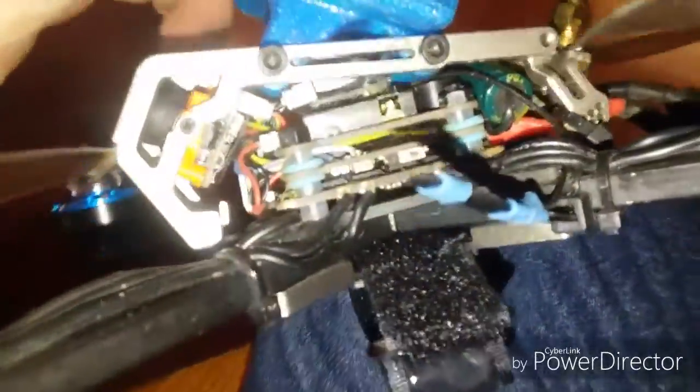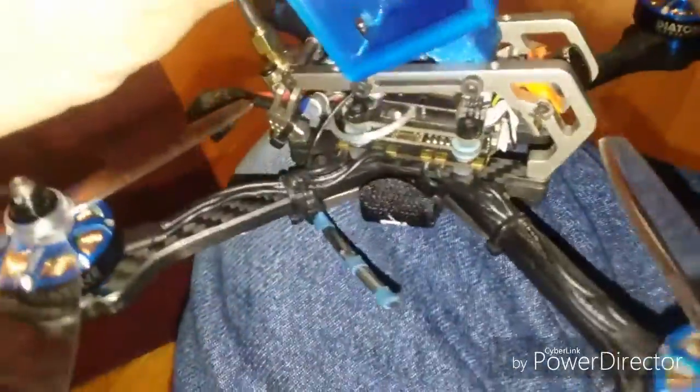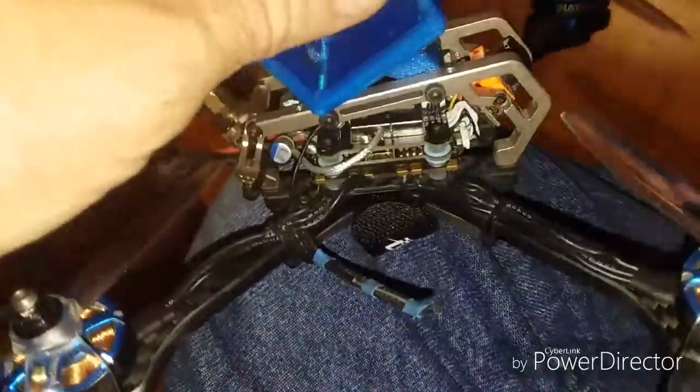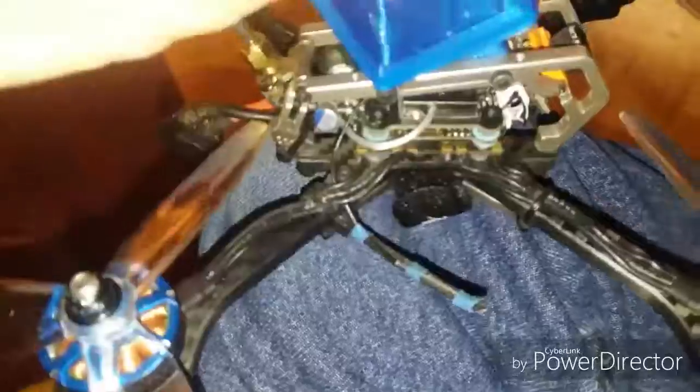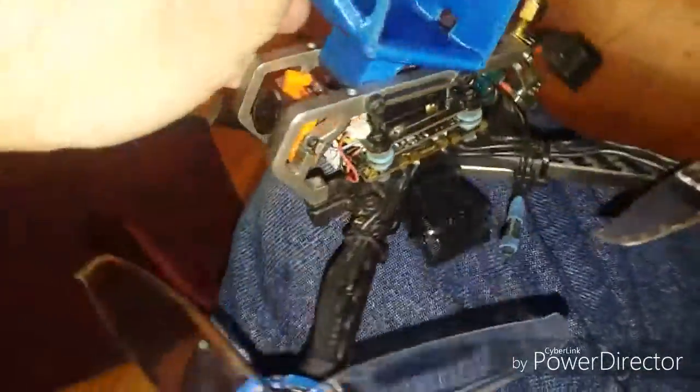I've got the RXSR receiver. You can see it mounted on top up in there. The Mamba stack, 2306s, 2450 KV. This is a hard to beat quad, I'll be honest with you. This is on Betaflight 3.5 something or other. I tune it with my phone with Crazy B out in the field, and once you get this quad dialed in, the factory tune sucks. Once you get it tuned and dialed in, it's a really good quad for the money. I'm telling you, it's hard to beat. Don't have none of the fancy features, Smart Port, audio and all that stuff, but you don't need it on just a close-in freestyle quad.